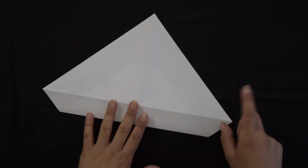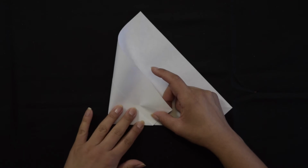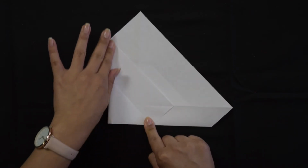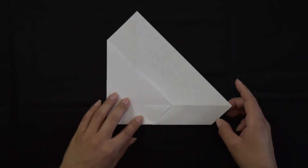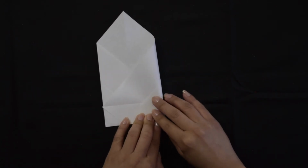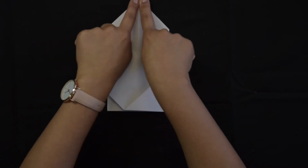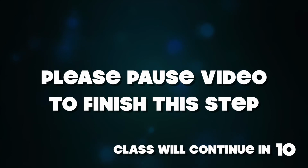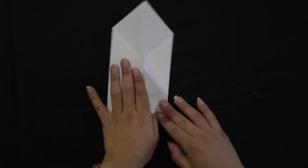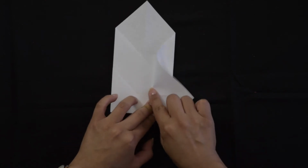Now turn your paper over and fold in the flap slightly. You'll want to make sure that the length of the top part is the same. Now, fold the flaps back over slightly. These will be the wings of your penguin.